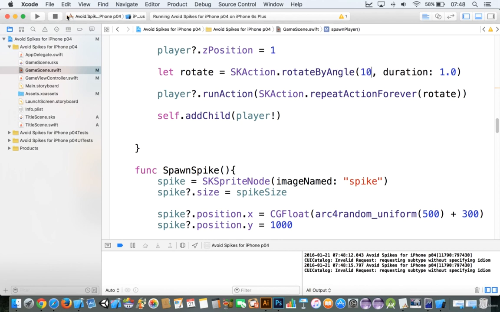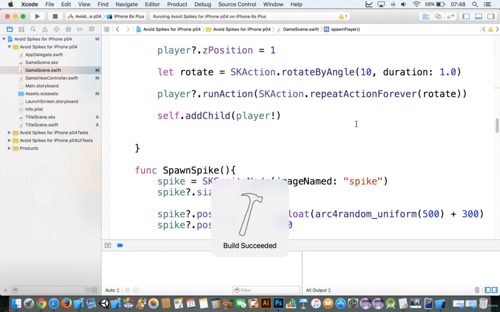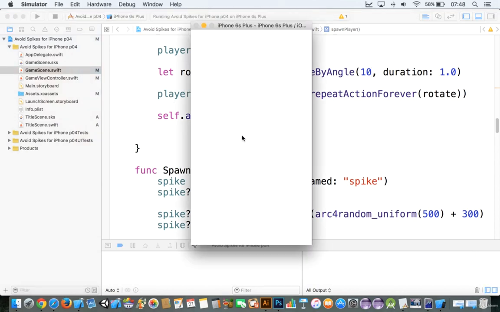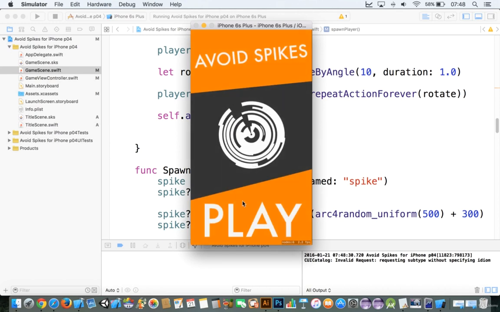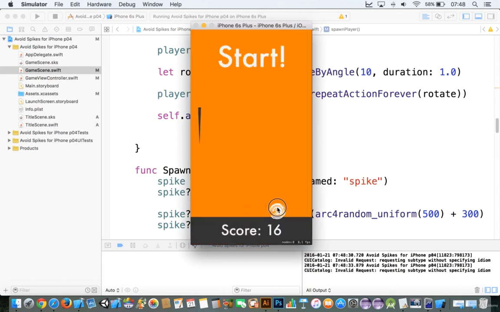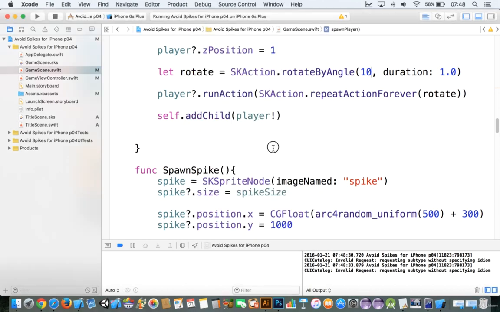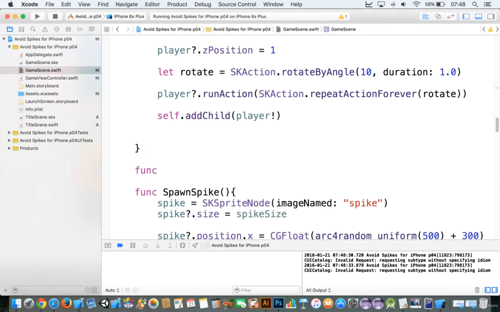I'm going to make it a lot quicker, just because I do like that a bit more. This is again for the player. Okay. Yeah, look at that. Pretty good. All right, game over. Cool. And again, if you want to put this in its own function, you're more than welcome to. We'll say rotate the player. I have been doing that lately.